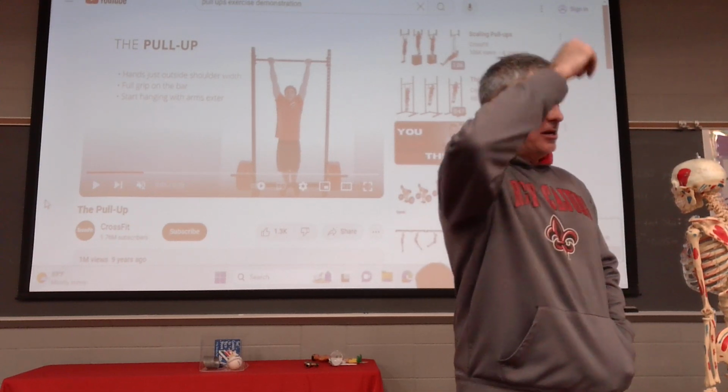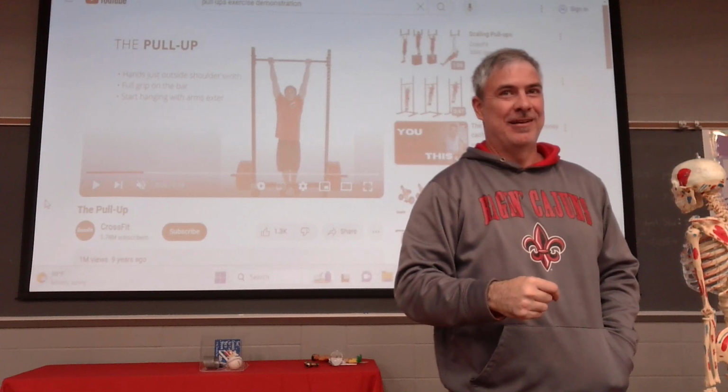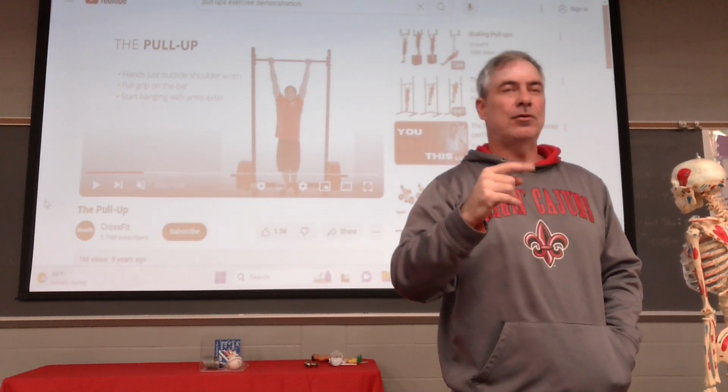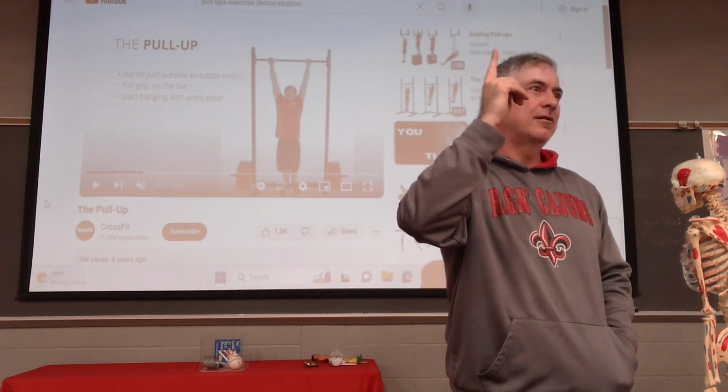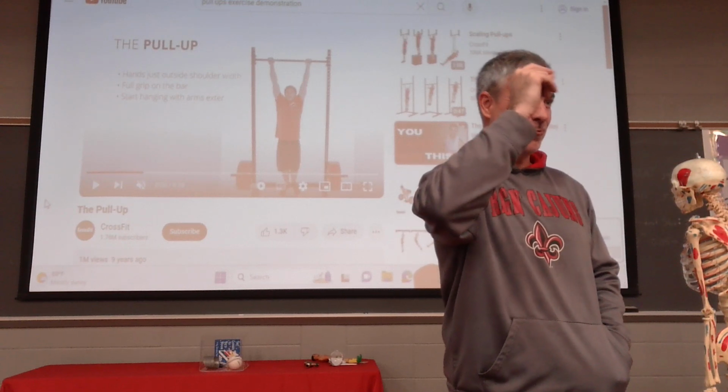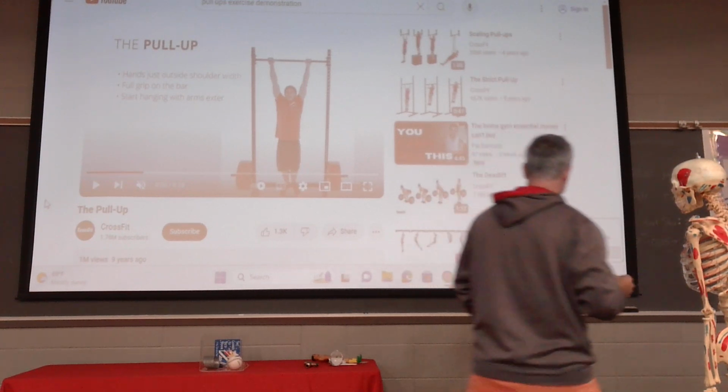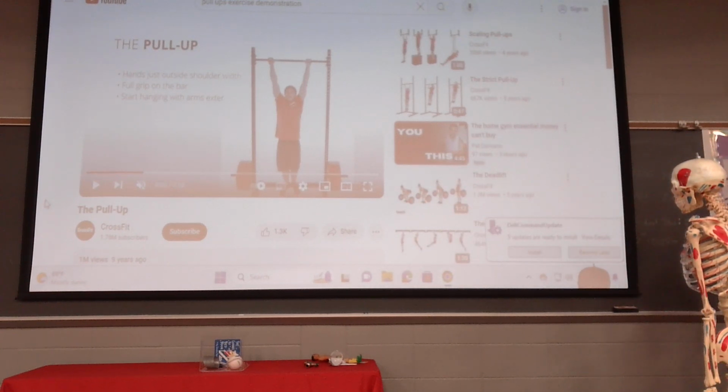Lat pull down. Pull up. You see these descriptive words in these? So let's see if, and I'm not going to tell you, I want to see if we can figure it out. What motions would be happening at the shoulder and scapula? Let's go frontal. It's the same options as the lat pull down, but I want to see if you can see the illusion here. All right.